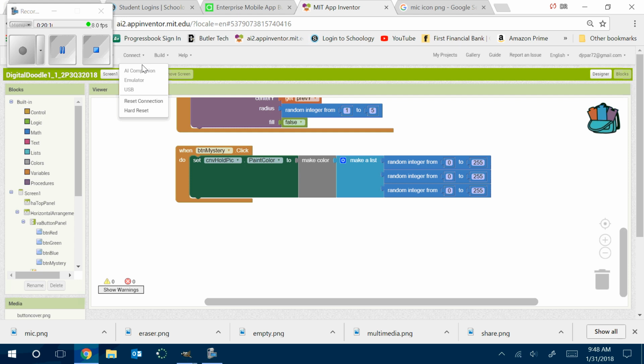Okay, this is a little tip for being at home. If you're trying to do this at home, your computer has to be on the exact same internet as your phone. So if you're ever connected to two different internets at home, like I know at my house I have TrendNet and then I have TrendNet extension, it considers those two different internets. You got to both be on one. Like here, you have to make sure your tablet is connected to the internet. Look at your internet connection. And I'm pretty confident that your computer is, because you wouldn't be on MIT if you weren't. Are you with me? You got to be connected to the exact same internet.